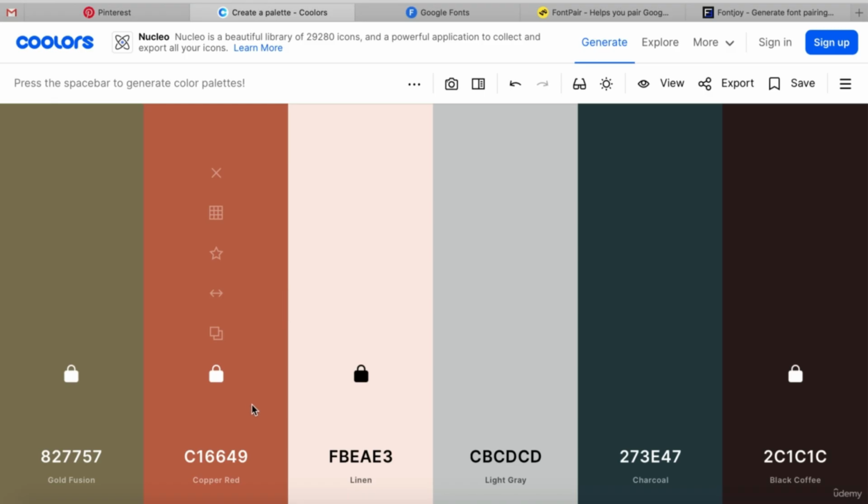And it's a cool tool and a great way even just to try out new combinations. And sometimes if you aren't sure, you can just print out a couple options. You can save more than one palette. So, save 2, maybe print them both out, hold them up in the light, sleep on it, and then come back the next day and make your decision. So, it's fun. Don't make it too stressful. But this is a cool way to get your exact colors and to really see them next to each other.